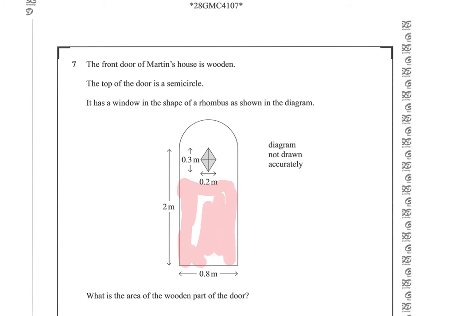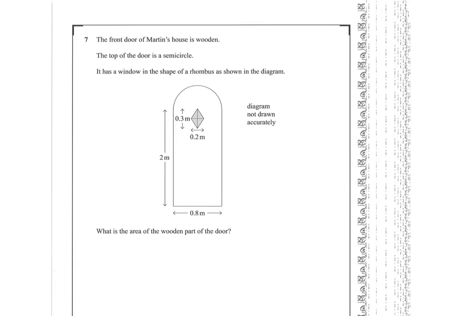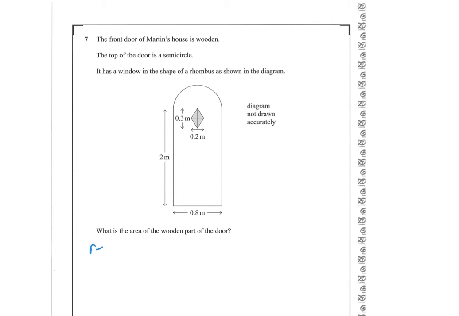If you imagine that's a rectangle. Oh, sorry, up to here would be a rectangle. And then this bit at the top would be the semicircle. And then what you could do is take off this wee rhombus in the middle. So we've got 3 bits to work out basically for this question. So here, I'm going to just say what the things are. So we're going to say the rectangle. Don't have to write out the whole word, abbreviate a wee bit. So the area of the rectangle is going to be 2 times 0.8, which is going to be 1.6 meters squared. The semicircle.